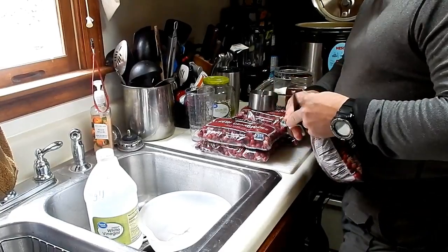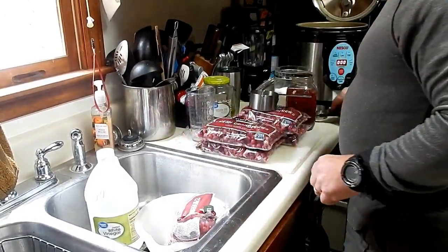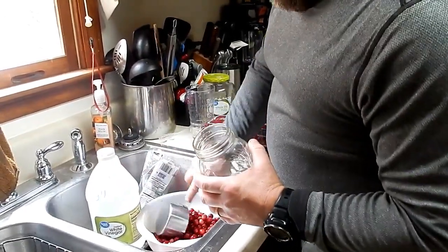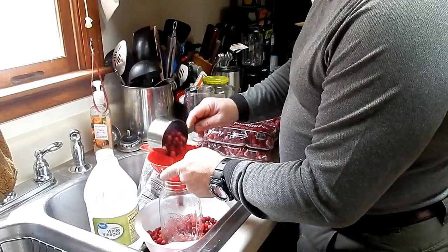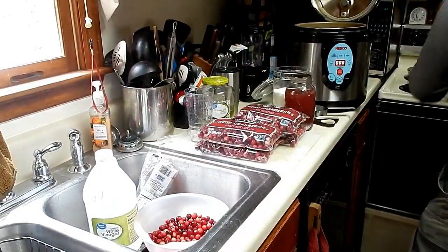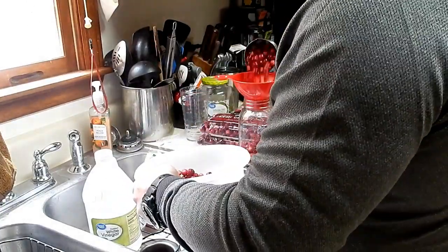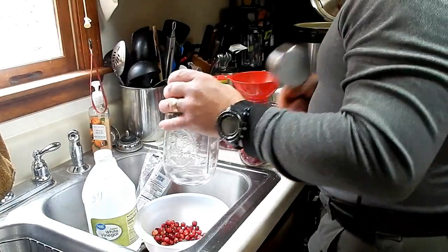Alright, clearly this is too many bags to do. Well, right now I'm only going to do 4 quarts. And I should have got a bigger bowl. So I've already got my jars. These are cold jars. Each recipe calls for 1.5 cups of cranberries. It's close enough. I like to do one thing at a time. That's a little extra, but put them over the other one. All right.